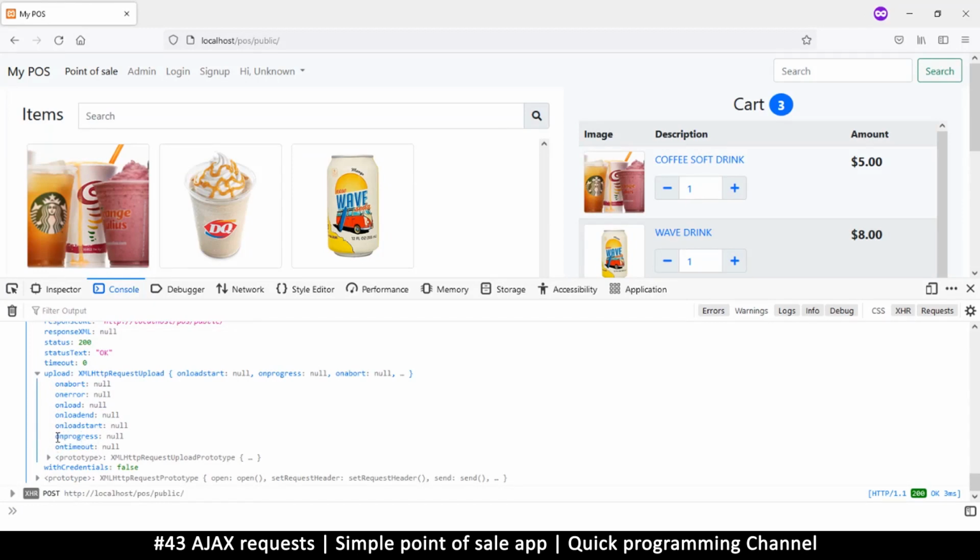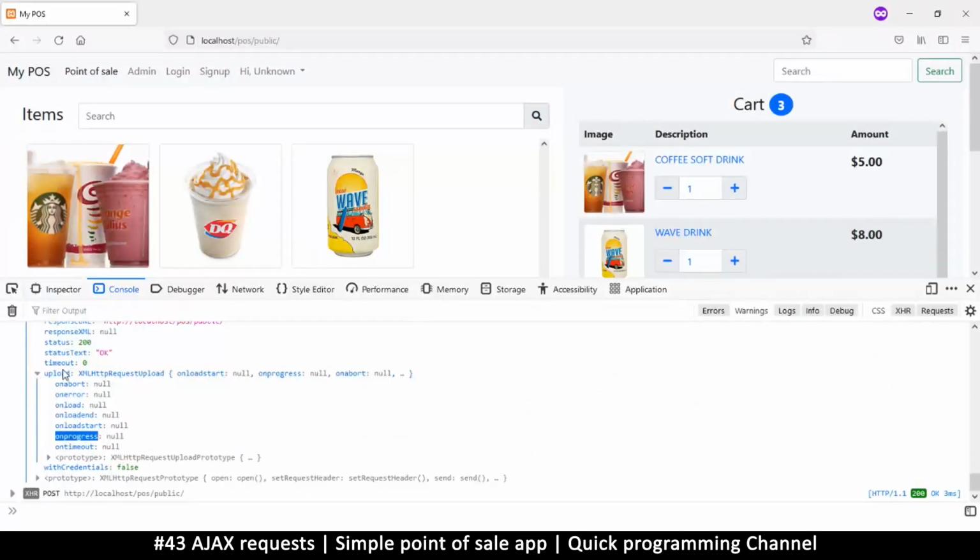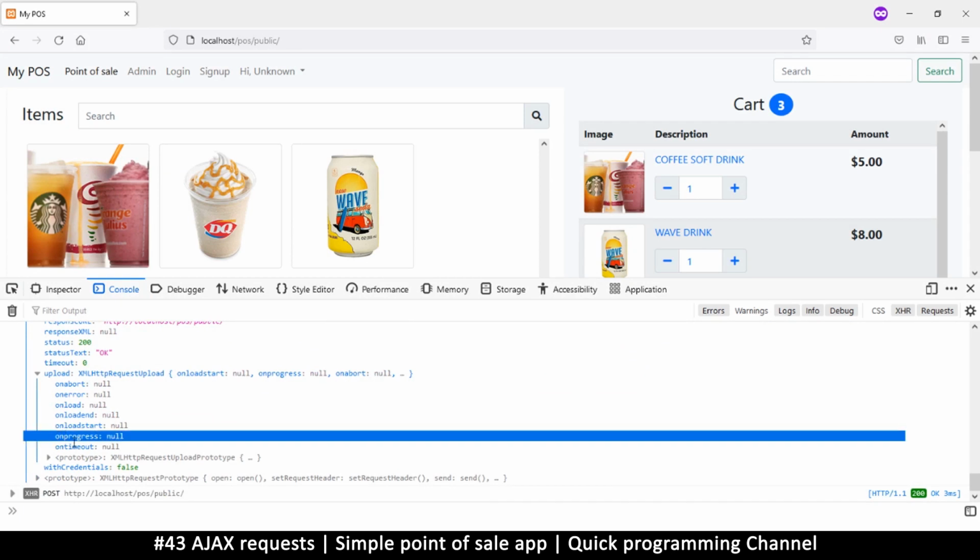So all this, like for example, on progress would tell you how much data has been sent versus what is supposed to be sent. Then you can use this to create a progress bar, for example, if you want. So you'd have to say ajax.upload.onProgress or something like that, right? This is an event. So on progress, you can do something to show the user what's going on.